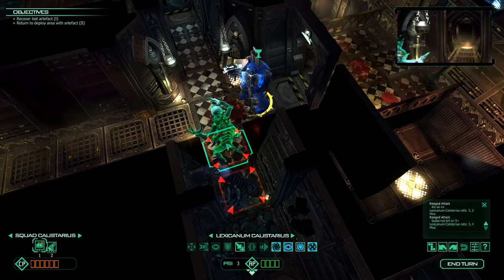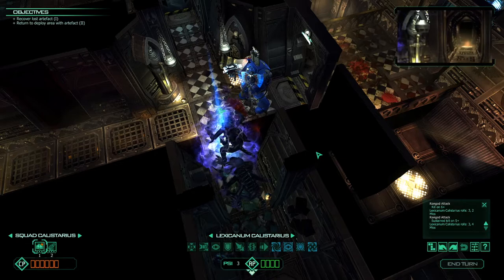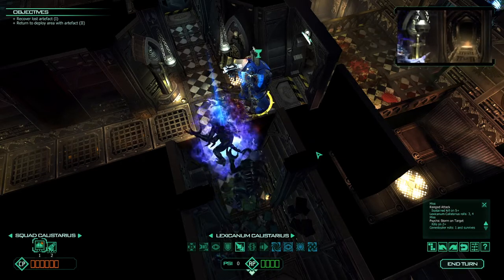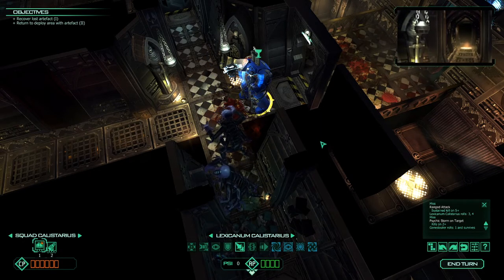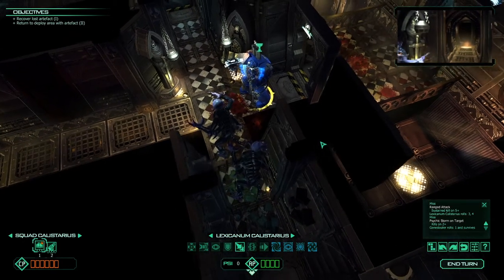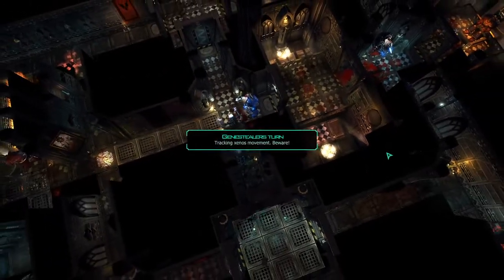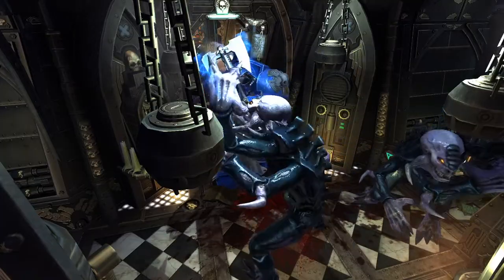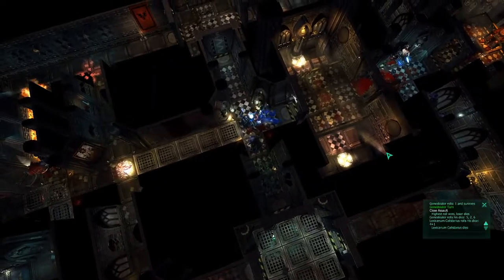Alright, let's go for the kill. You rolled a 1. He rolled a 1. Okay, so we're probably all dead. Fine. Let's see if we can roll better when it's not my turn. Nope, I can't.